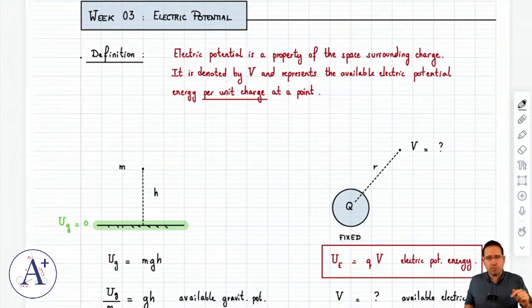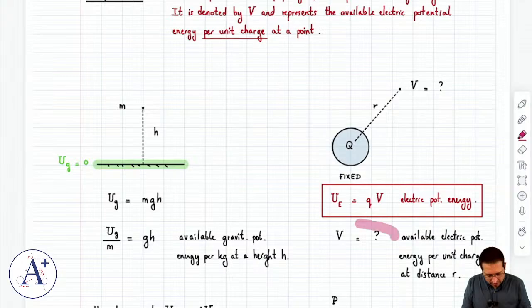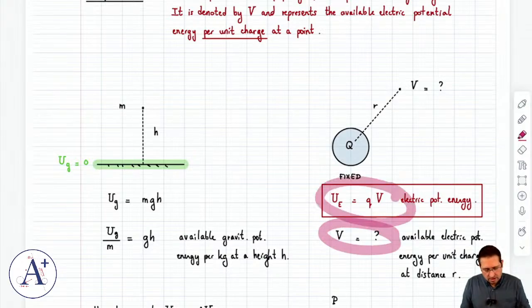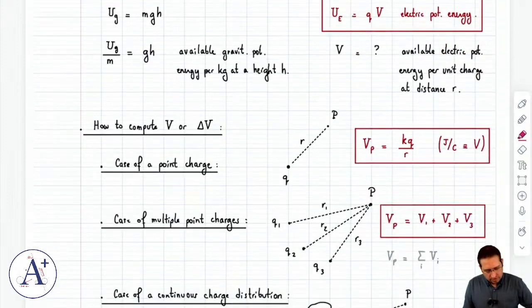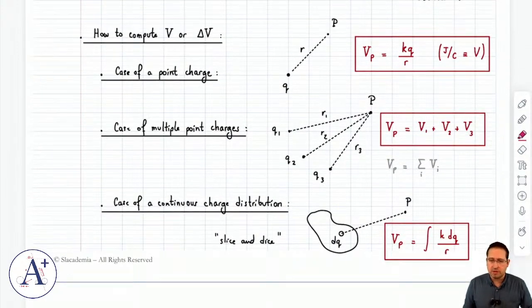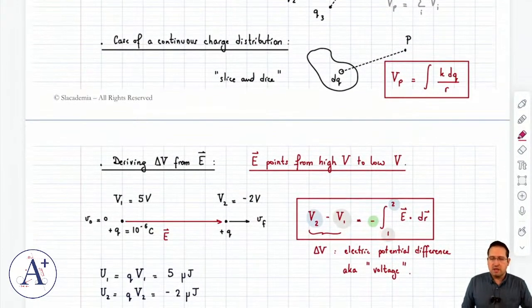What it represents is electric potential energy per charge at a point, but our goal is to know how to find V, because if we can find V, then we can find U, which is QV. In fact, probably what we want to do is find delta V so that we can get delta U, at least when it comes to conservation of energy. But the point still stands. Our goal is to find V. And there are 4 different scenarios that we went through here to find V. And then we did an application of each one of those in the problems that followed.